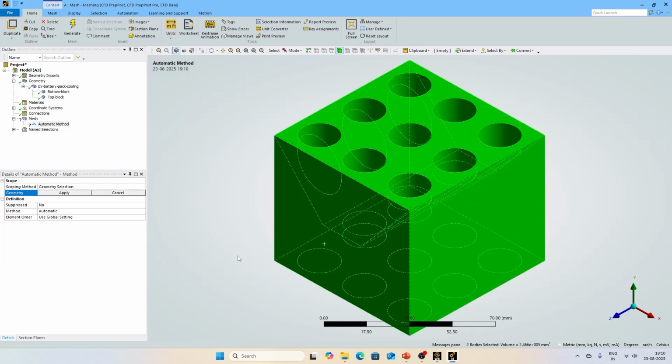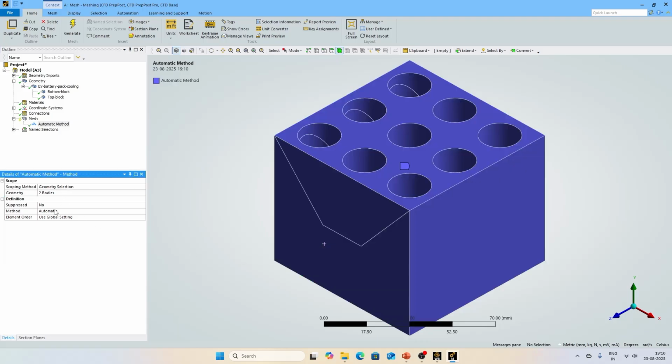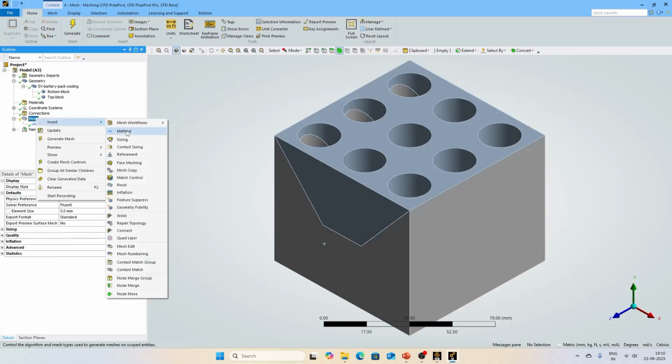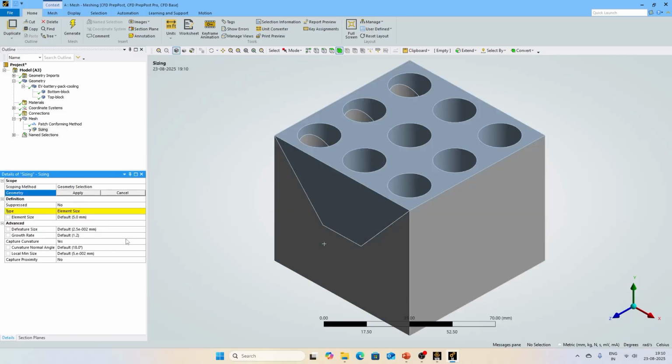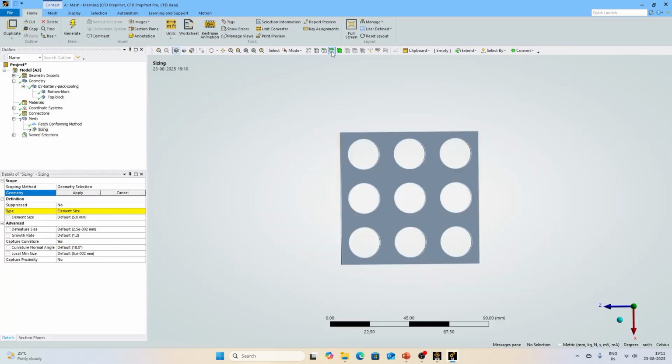In this case, we are going to use a tetrahedral mesh in both the volumes. So let's set it up as a tetrahedron. Now let's give some sizings. We are going to use a curvature sizing function for the cylinders. We can select all the cylinders using a box select mode.